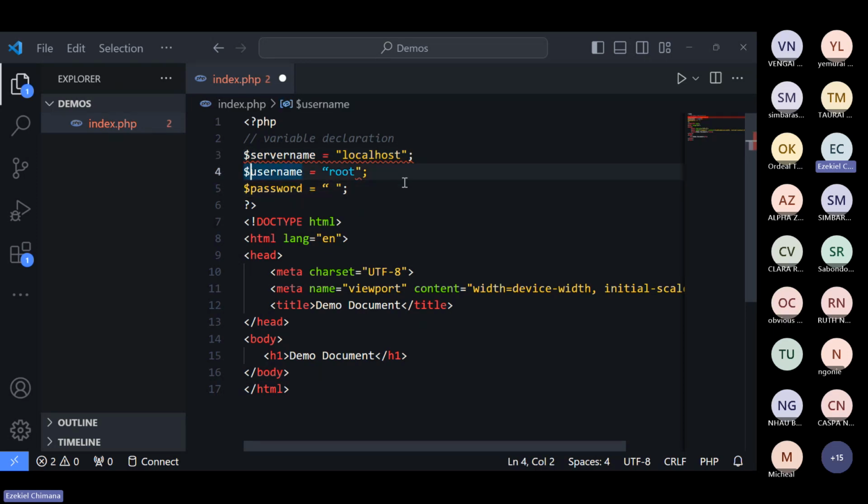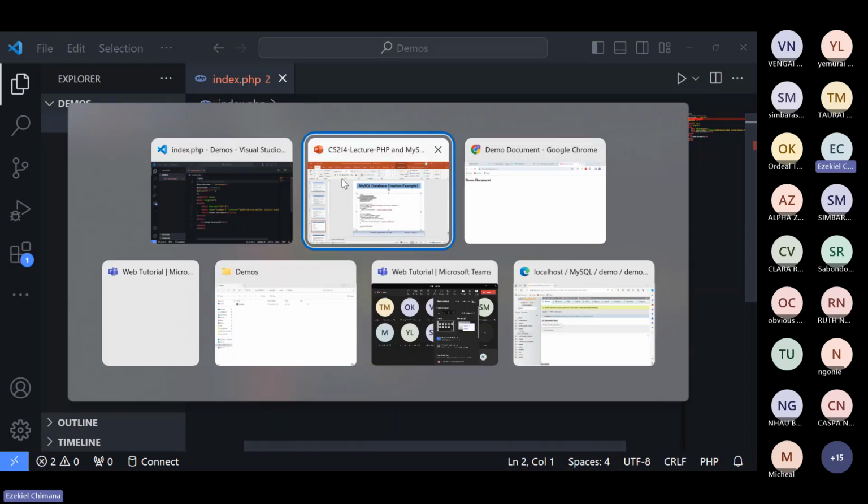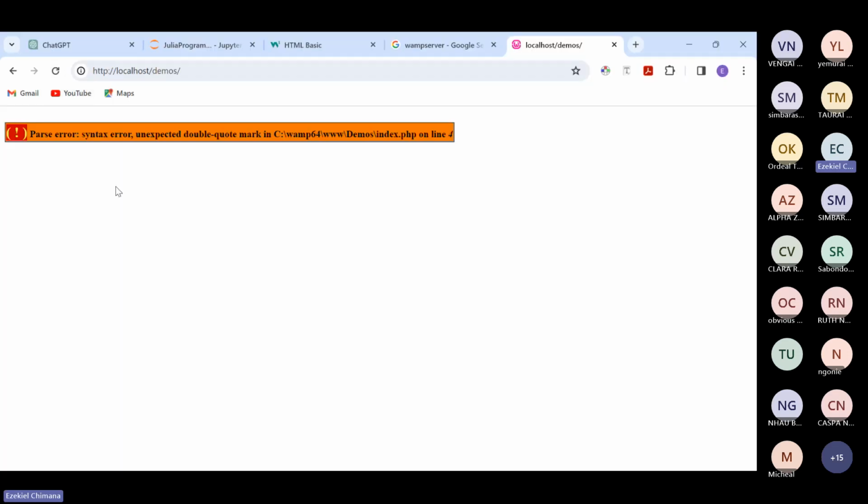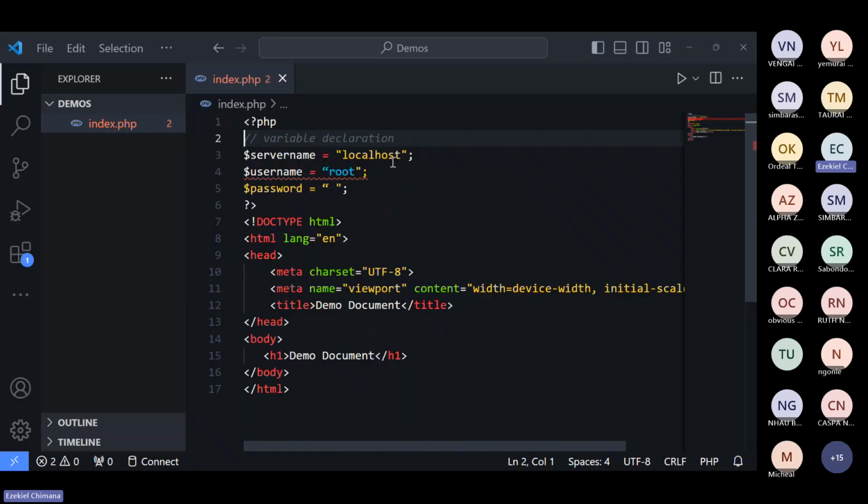I'm just copying from the slides, and maybe that's what is happening here. But normally it must throw an error, like unexpected double quotes, if there is an error. Okay, so this one. Yeah, these ones.